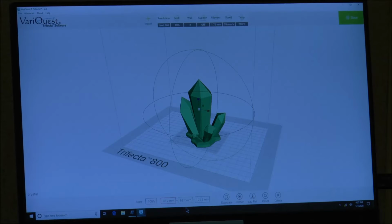That's what actually launches the VariQuest software, and you're going to see that once it launches, it puts your object on the build plate. Here's where you can, as mentioned earlier, adjust your printer settings before you print. So I'm going to review those with you real quick, and then we'll proceed to slice the 3D print as well. In your user's guide, pages 15 and 16 go through each and every one of these setting options that I'm reviewing with you now, so you can become more familiar on your own time as well.